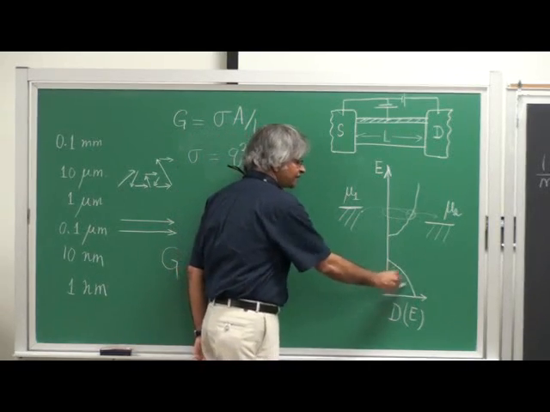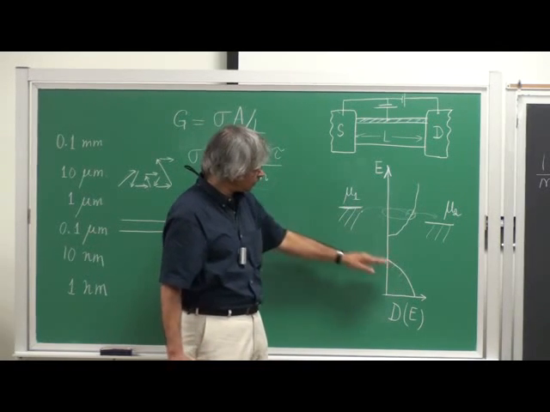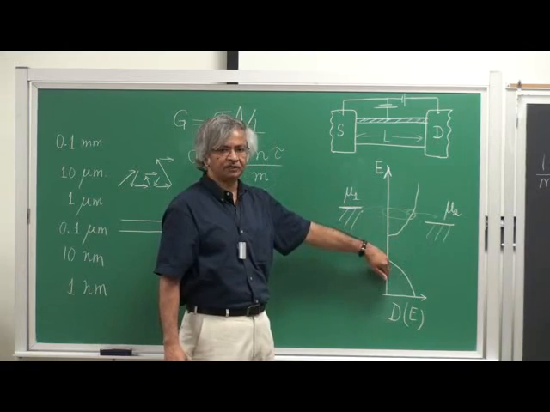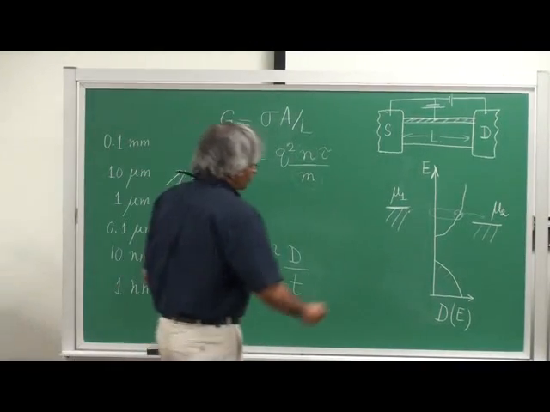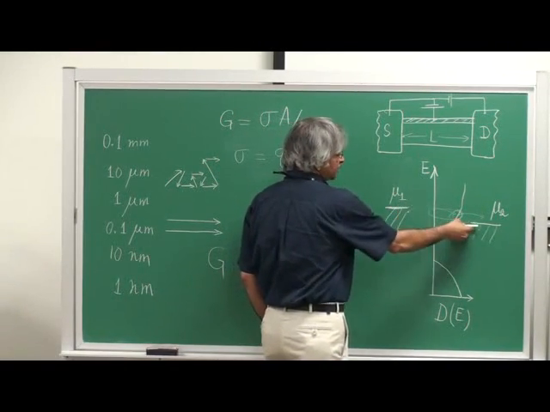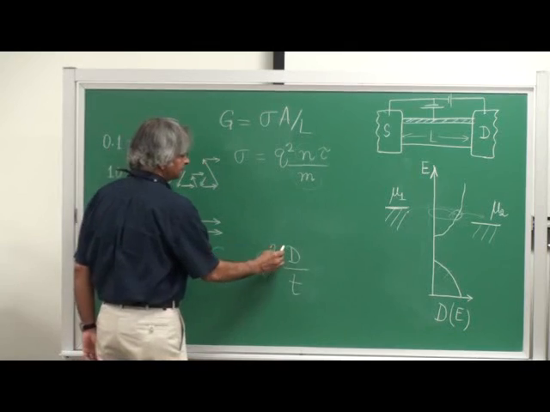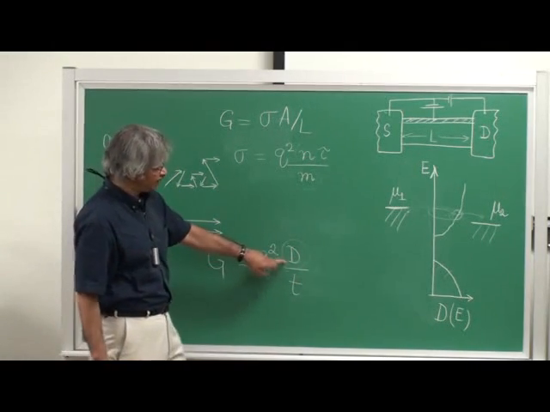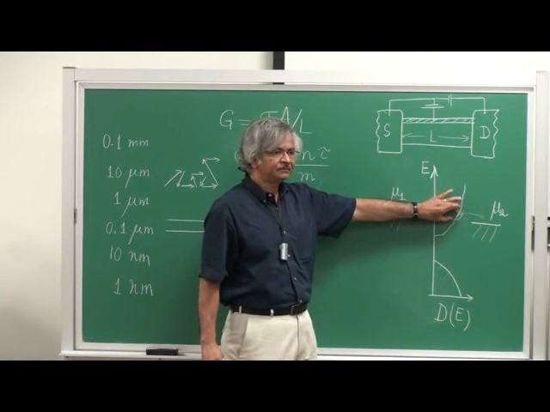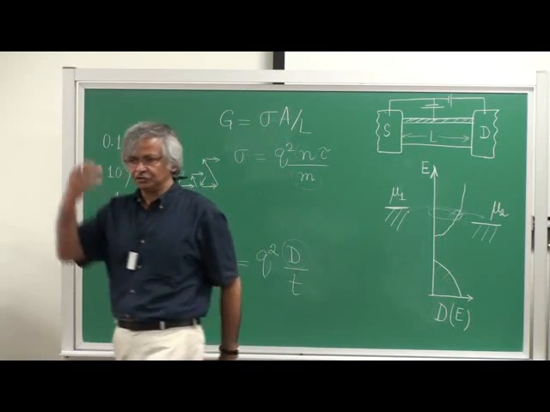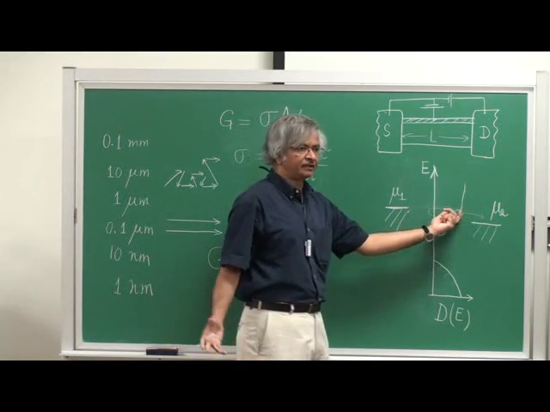Now, do these states matter? Not really, because these states, this contact wants to fill them up, that contact also wants to fill them up, they just stay filled. Nothing else happens after that. So current flows only through those states which lie between the two chemical potentials. That's what current flows. And so finally, conduction really depends on the density of states, which is usually a function of energy, of course, but the density of states right around the chemical potential. Now, you put a bigger voltage, then you have to worry about how you average over the different energies and all, but we don't need to get into that. Point is, it depends on the density of states right there.